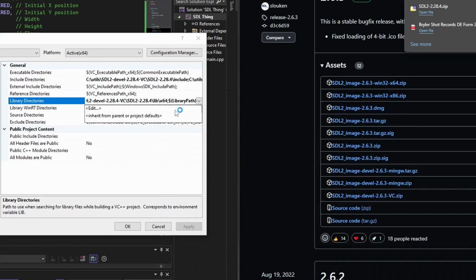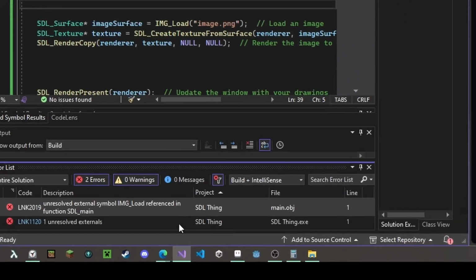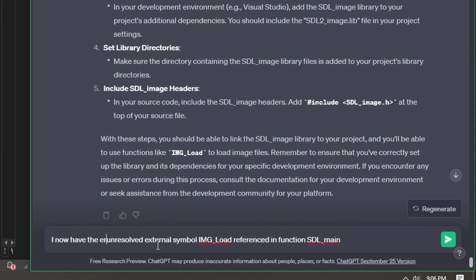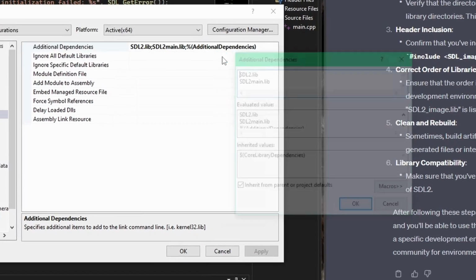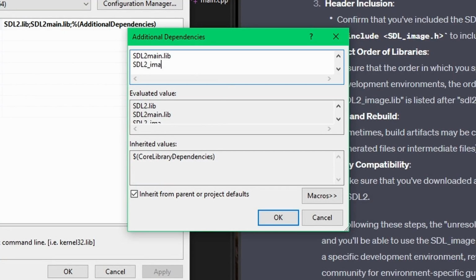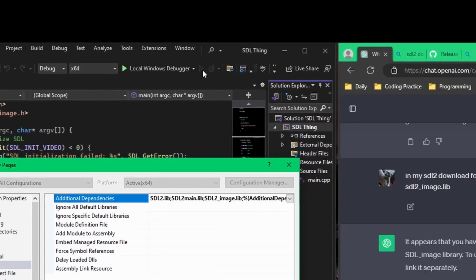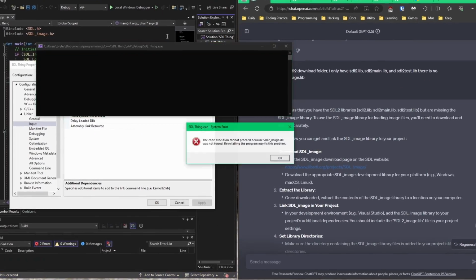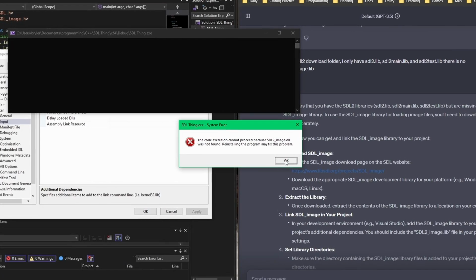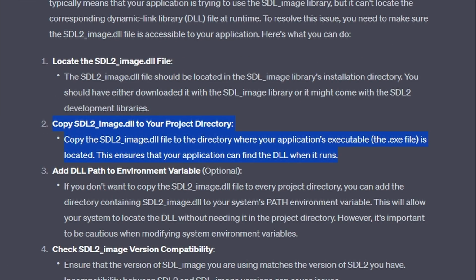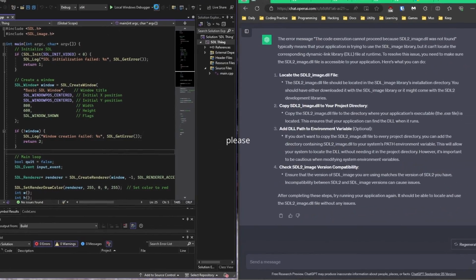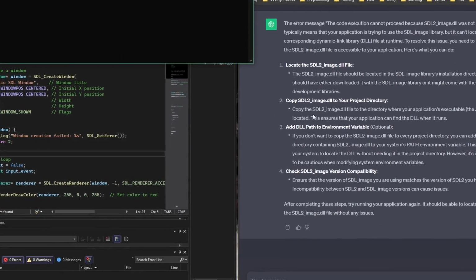I added the library directories and I just forgot to add it to the linker. Now finally, it still doesn't work. Apparently, I needed the DLL to be in the project directory. So I moved it there and yes!